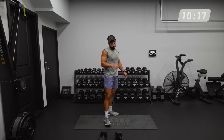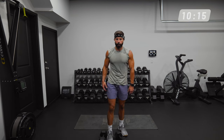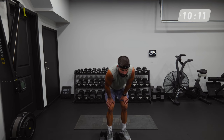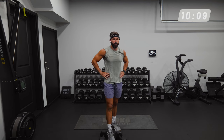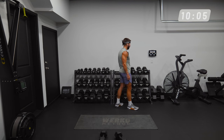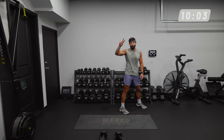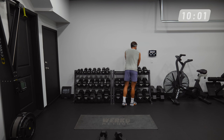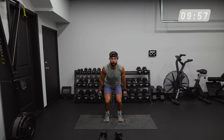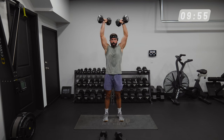Seconds, we're back to the top. Shit, I might go 30s. I'm gonna try 30s on the clean and presses, we'll see. In 4, 2 more rounds, team, come on, we are done. That's all we got. Champions train on Friday, baby, let's go. Dip, catch, press, 8 reps.